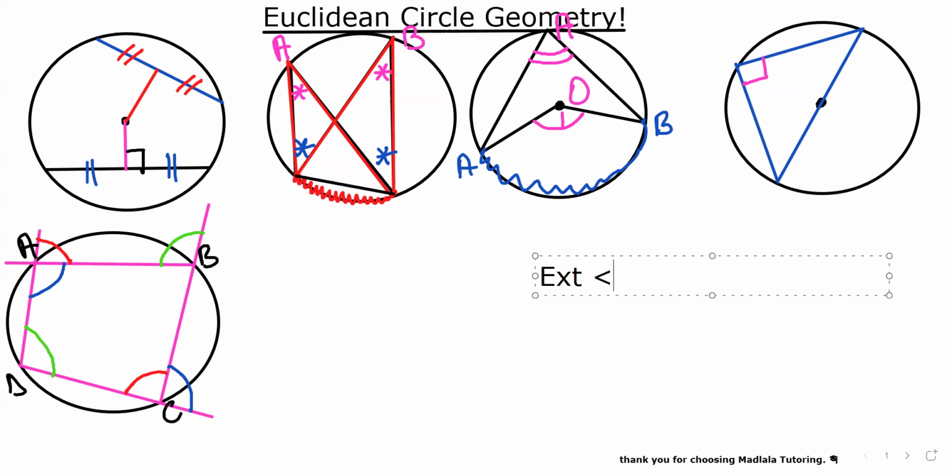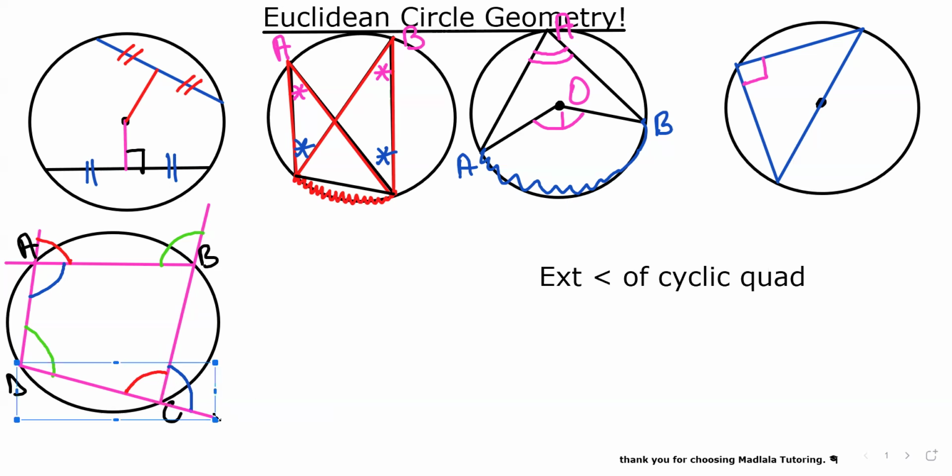And every time you use this theorem, the reason you must use is this is an exterior angle of a cyclic quad. All right? However, if I now have something like this, let's say this one was not there, and let's say you had a line which is doing something like this. You are lying to us if you say this angle is an exterior angle of your cyclic quad. It's not an extension of this side. So that's how you identify it.